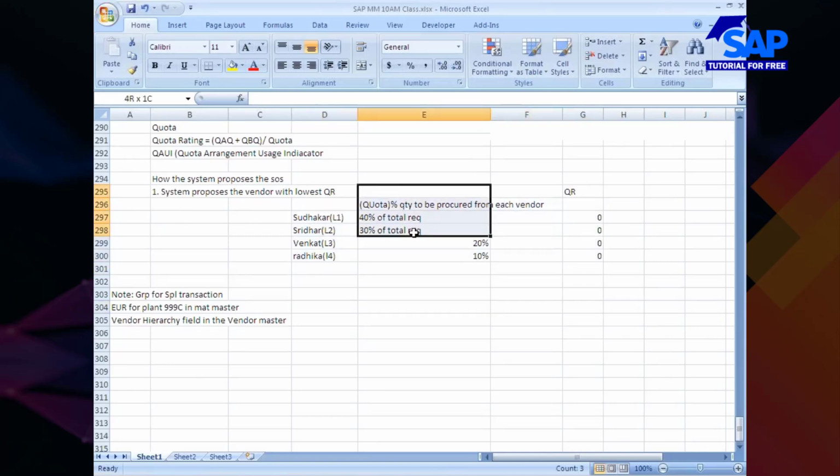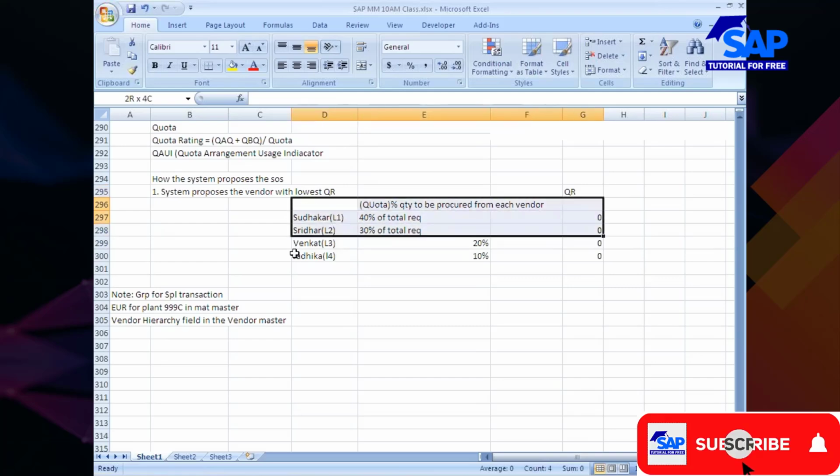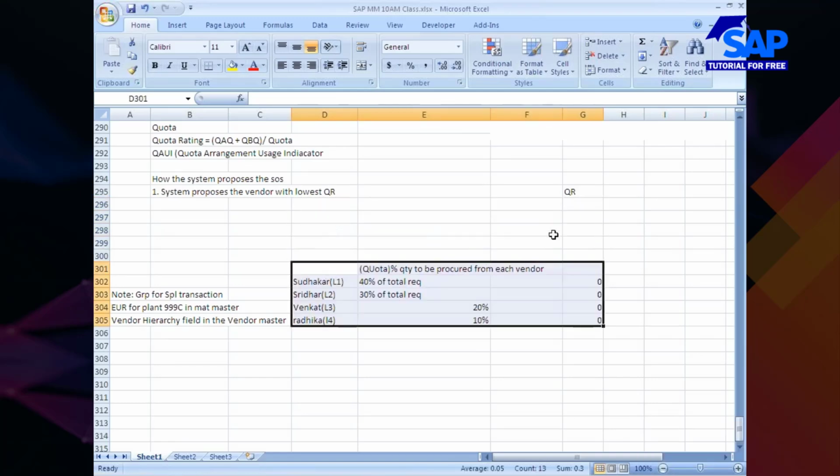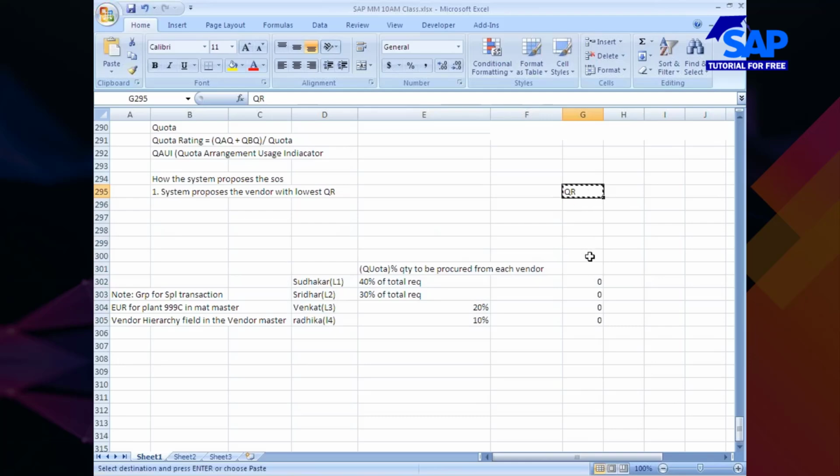Come on, you guys have to tell me. All are equal. So then you should ask me the question: if all are equal, which guy will be picked up? Okay.